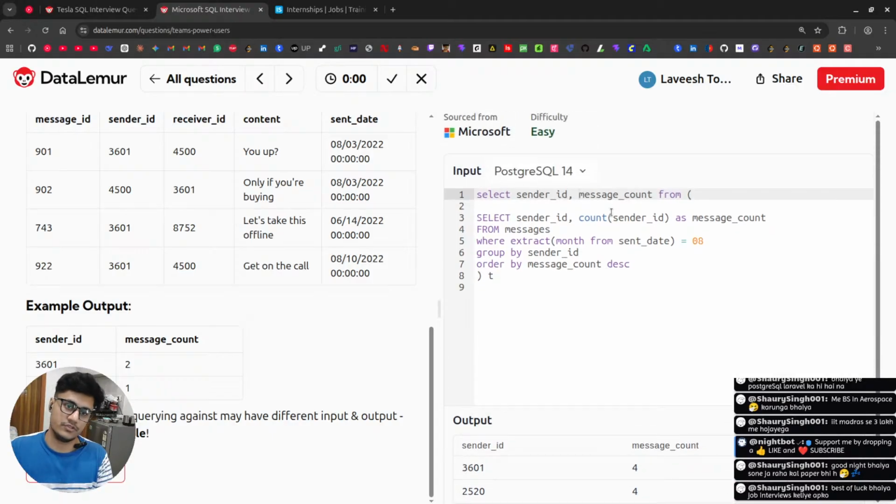Oh, we cannot use distinct on this one. This is not the way.